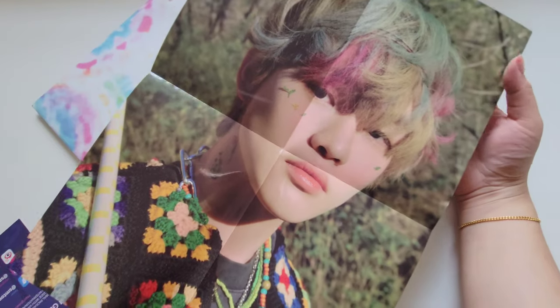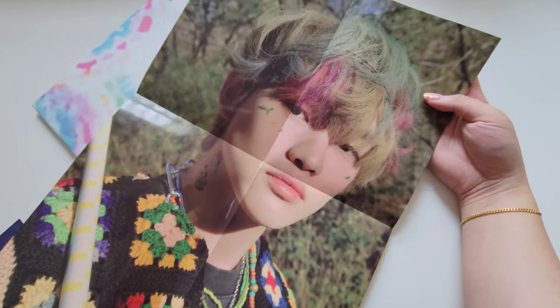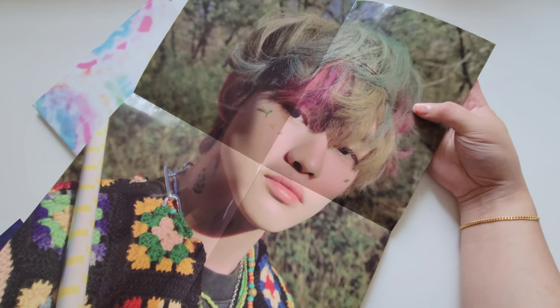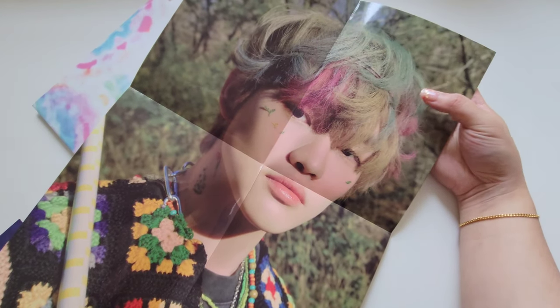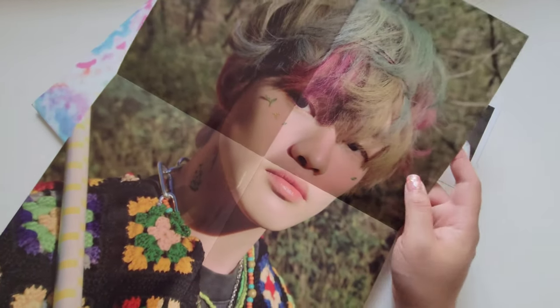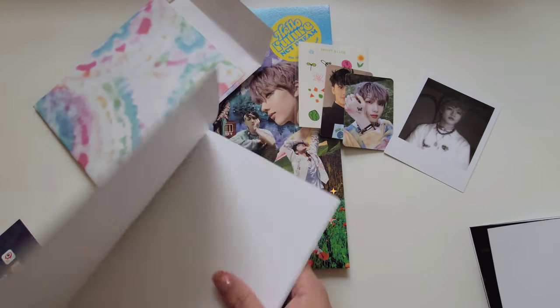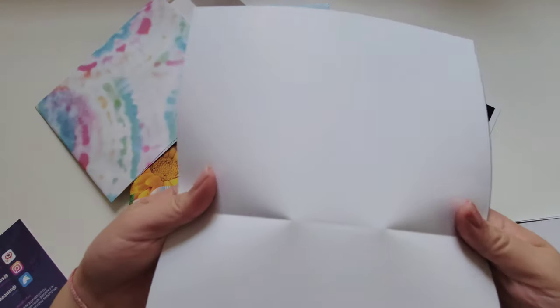Ooh! Chenle with his rainbow, I guess, almost jewel-toned, still rainbow hair. It's very nice, and all the details are so pretty. Have today's pulls, there's very good variety in this unboxing.